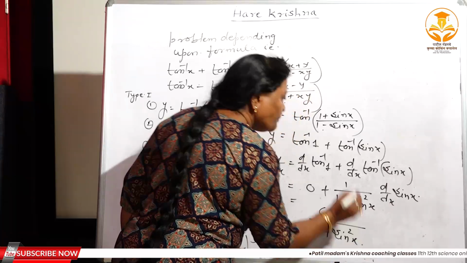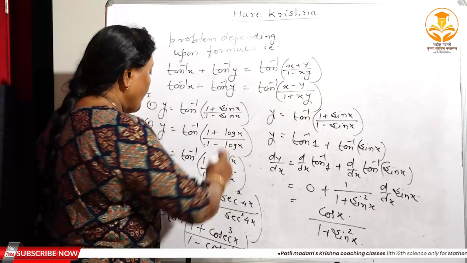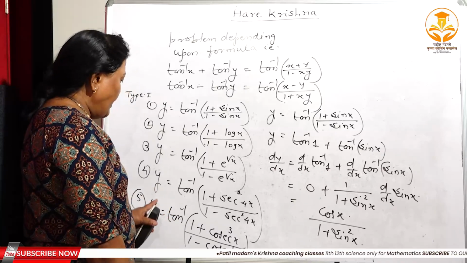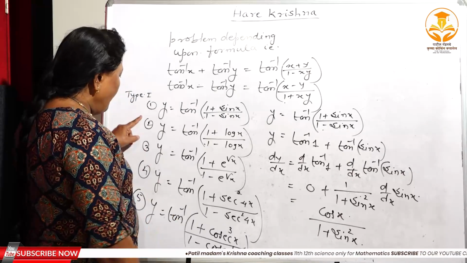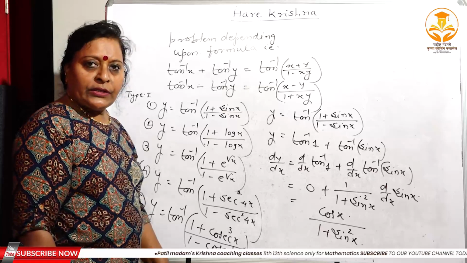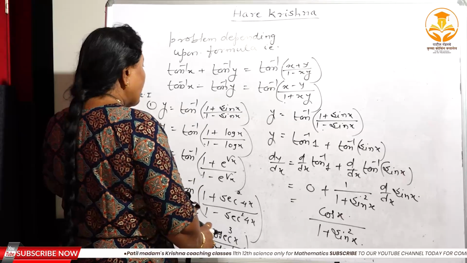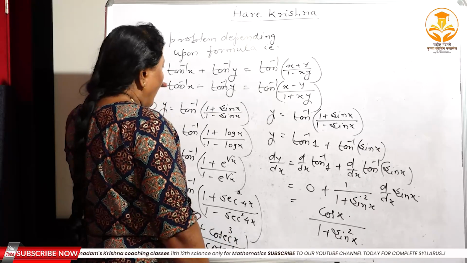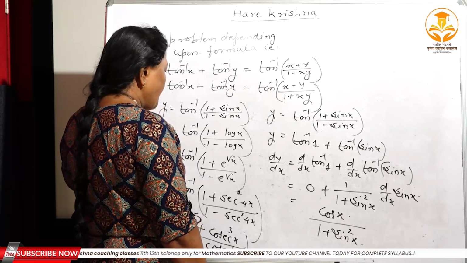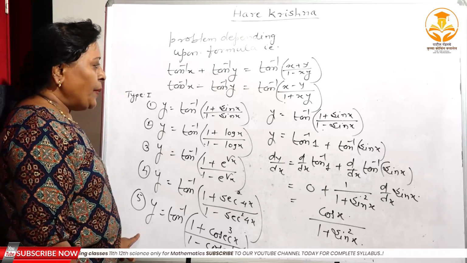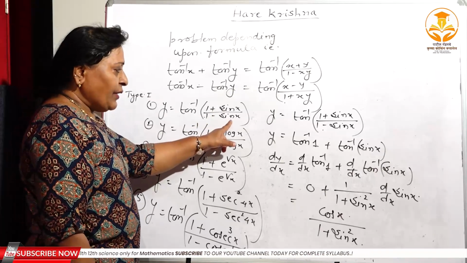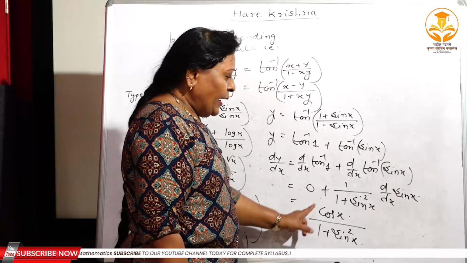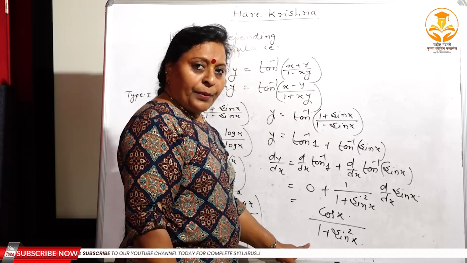Very simple. Right? In this way, you can do all the problems. I will take the fifth one. Right? Fifth problem I will take. And the remaining 2, 3, 4, you can do yourself. Isn't it? So, this is type number 1 depending upon these two formulas, and I have given 5 problems to you. I have solved the first one, and the solution of the first one is cos x divided by 1 plus sin square x.